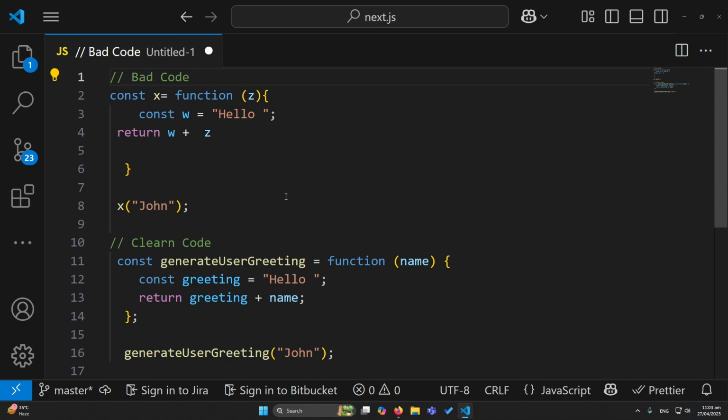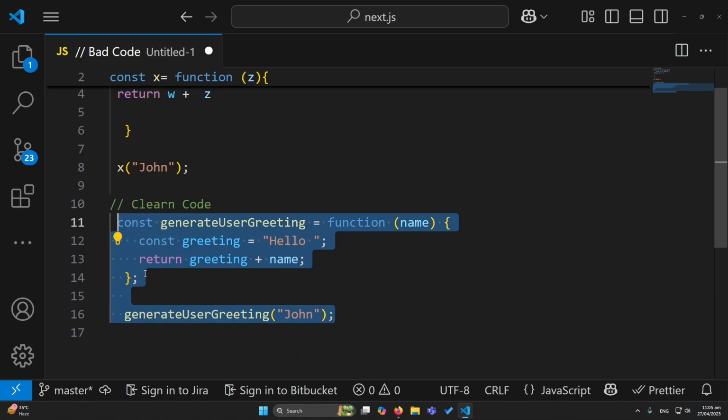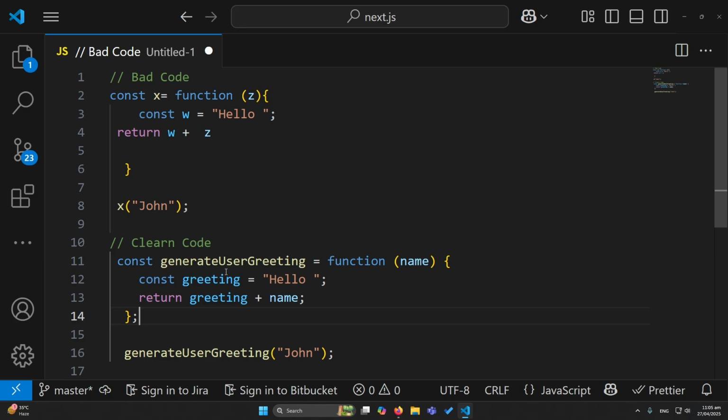When you write code, it is very recommended to write descriptive names for your variables and functions. You can see that in our bad code, single letter variables are used and these are confusing and make our code messy. Similarly, in our example B, which is clean code, it is much easier to guess what's happening because the function and variables are named clearly and the indentation and spacing follow a consistent and logical pattern. You can see that we have a consistent indentation of our code.